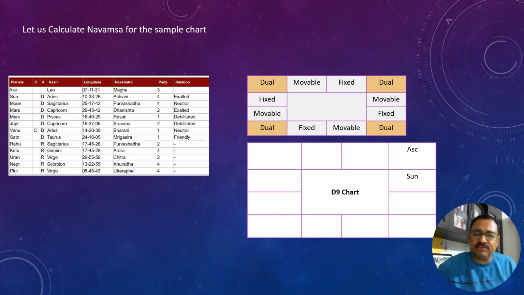In the next class, we are going to look at the rest of the charts as well. We are going to prepare a real chart, and for that we are going to refer to 3 books. The first book is Mathematical Astrology by Tyagarajan sir. I already shared the cover page. Please buy the book. Second, we are going to look into the table of ascendants. I already shared the cover page. Third is the annual ephemeris. We can do it for this year or next year, whichever ephemeris book you have. But the first two books are going to be very important.